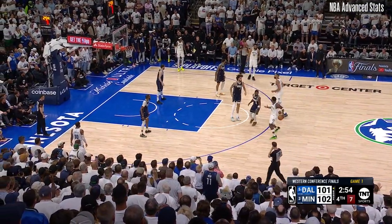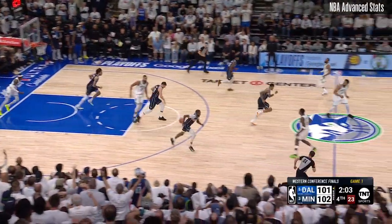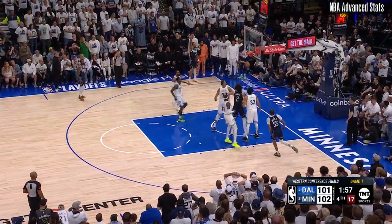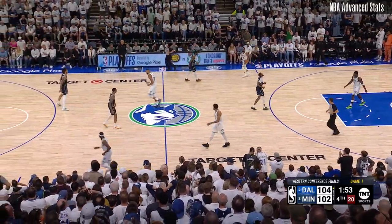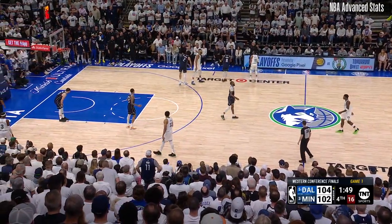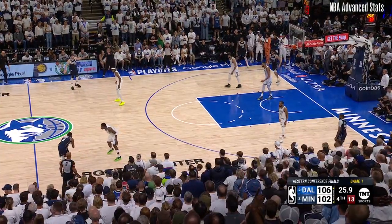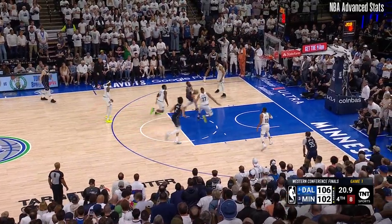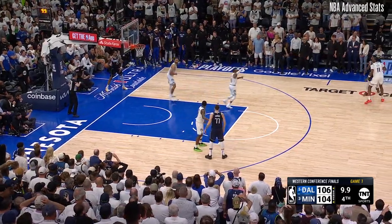Edwards will get that screen again, and McDaniels inside — threw it away. Doncic. Irving — quarter three, for the lead — good! What a shot by Washington. In that closeout game six, knocking down two threes in that fourth quarter, in the last five minutes. Now comes up with the defensive rebound — got the big bucket. He has taken over here. It's Kyrie Irving down the lane, swithering through, and it's picked up by Edwards.